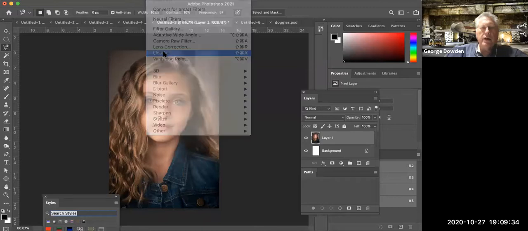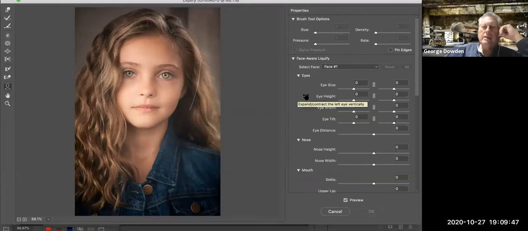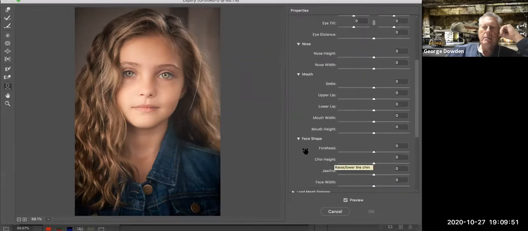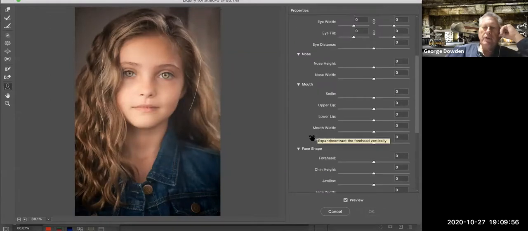Filter, Liquify. One of the things that's new in the last two versions is the face tool. If you click that, it recognizes the eyes, the nose, the mouth, the face shape, and a lot of other things.